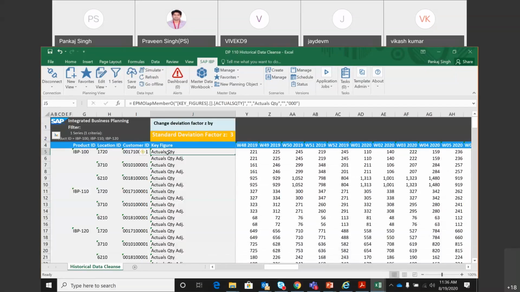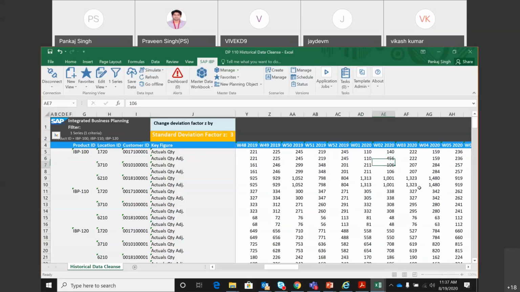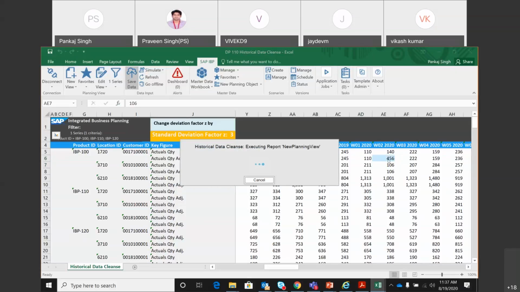So you will see how this key figure actual quantity has got this number while we upload the data, and it is appearing here. By default, you will see these numbers are appearing in this key figure also, which is actual quantity adjusted. It's the same, but I will be able to change a number over here. And the moment I change it, and if I save it, save data, it will keep this number. So that was the meaning of that calculation and stored. So by calculation, it is copying the data which is there in the actual quantity, but because it is also stored, I can make a change and then it will store that. Understood?